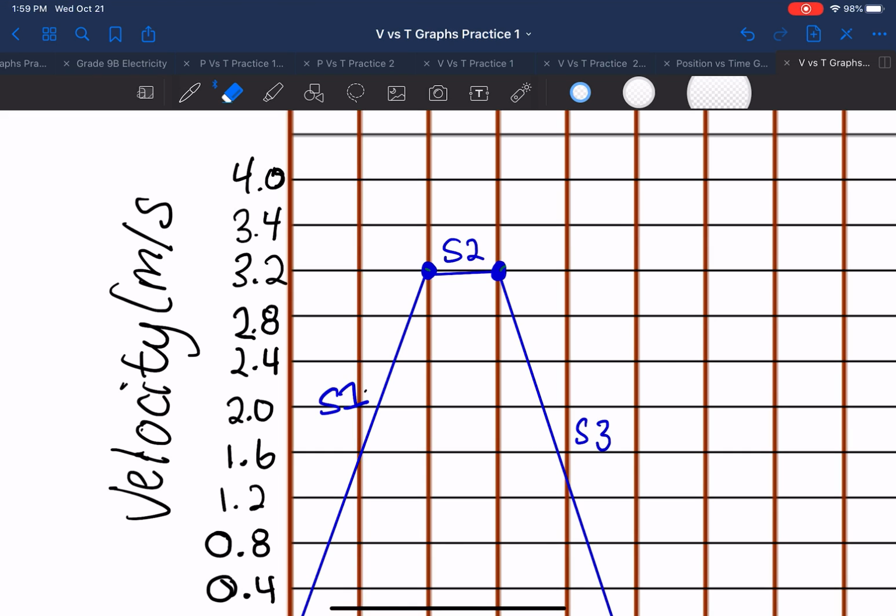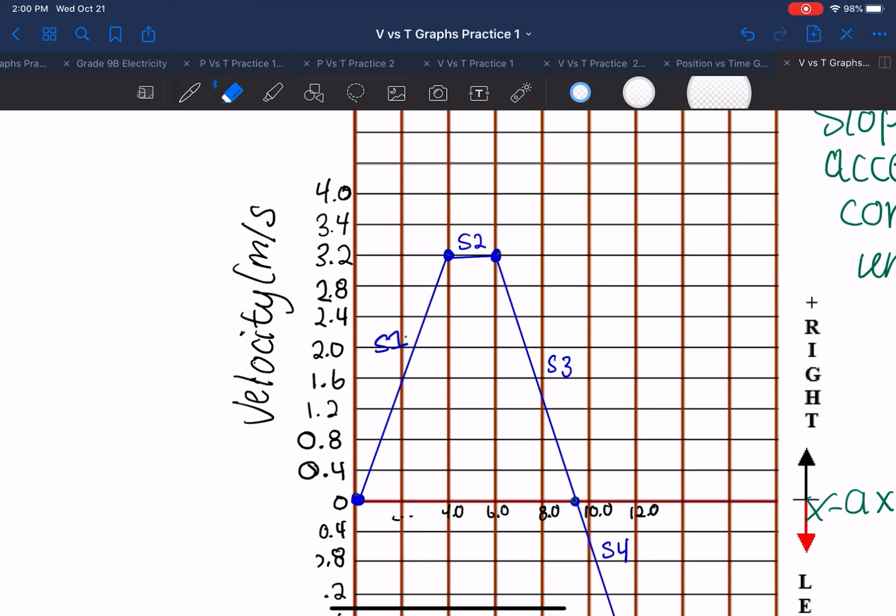We see that we are not increasing or decreasing in speed, so we're not accelerating or decelerating. We're staying at that flat horizontal line, and during this period of time between 4 and 6 seconds, we notice that we stay at 3.2 velocity. So that's giving us 0 acceleration. We're going to constantly be traveling at 3.2 meters per second. Therefore, that horizontal line just means 0 acceleration, but it also means constant velocity. You're constantly at 3.2 meters per second, not increasing or decreasing.